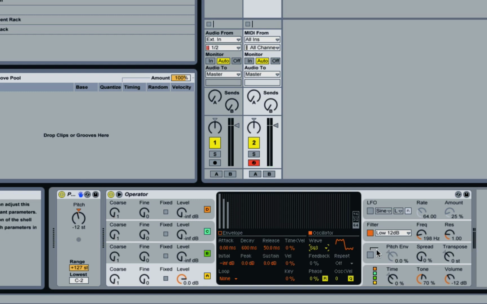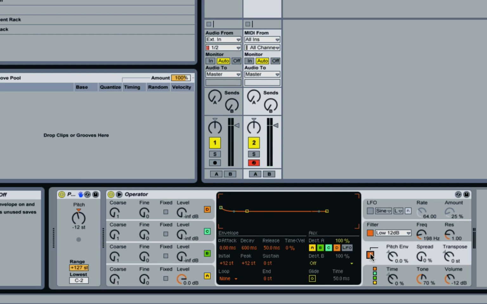A couple other techniques too is you can go to your pitch envelope. You want to turn that on so you can click on the glide button. Now this glide button will give a real natural feel to your sub bass, and you can have some pretty neat bass lines too with the glide. What it does, it slides from one note to another, if you listen. See, with this off, it'll just go straight to the next note with no time in between. So you turn on the glide function, it'll kind of sound like it's sliding from one note to another, and you can also control the time which it does this right here.